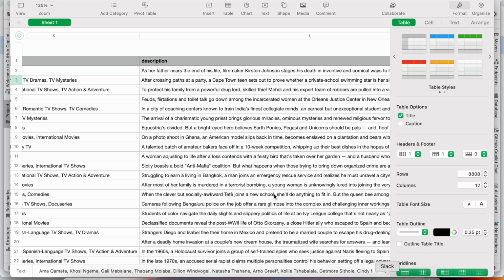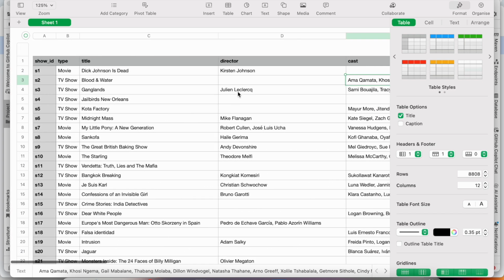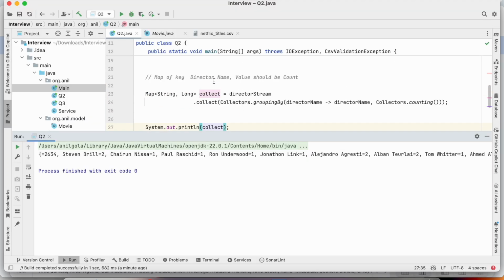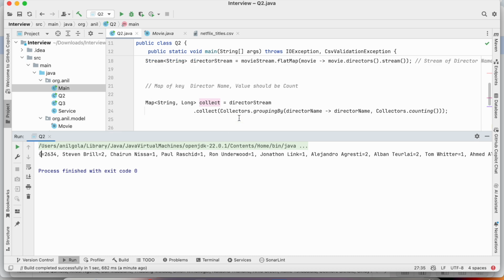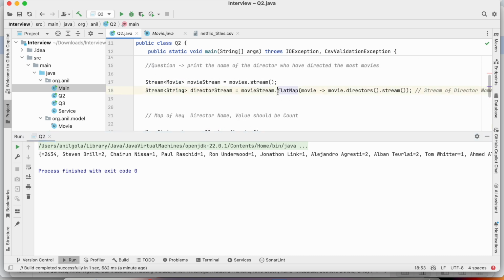If I look back into the CSV, I have already told that the director can also be an empty string. I need to filter this out. So how could I filter this out? Let me just filter it out here itself.